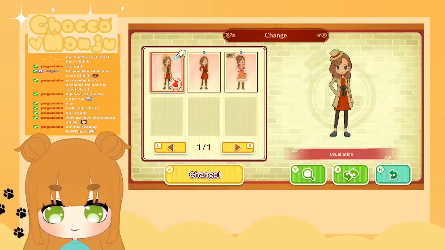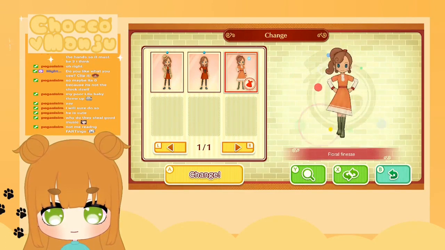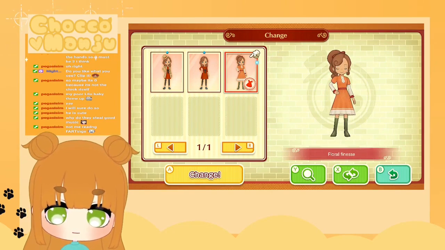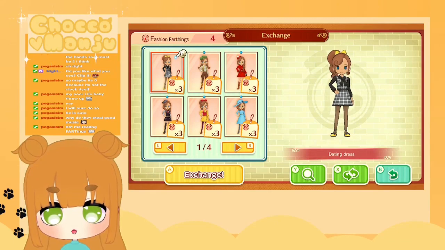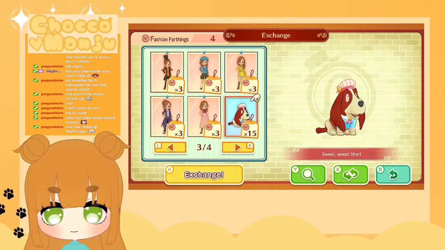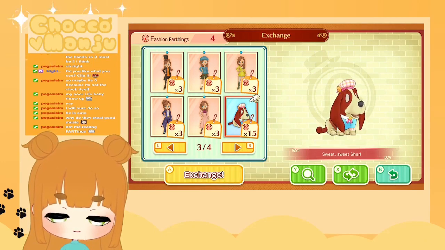Okay, let's see. Do we have more than... Oh, we have more than one outfit. I love it. That looks great, I think. I like the orange one. We keep the orange one. Can we afford it? We have four fashion far things. Let's see. Oh my gosh, we can dress up Shrall. He will kill us if we put him in this outfit.